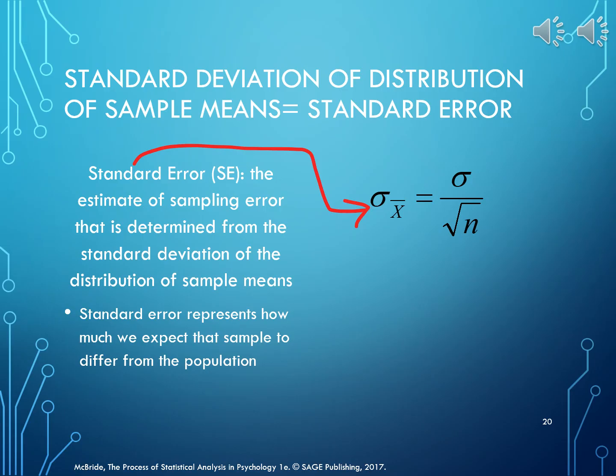So standard error is the standard deviation of a distribution of sample means. But what does that actually mean? It is a representation of how much we expect the sample mean to differ from the actual population mean. Because obviously whenever you grab a sample from a population, the mean of whatever variable you're measuring is not going to be identical to the true population mean. That's just because of random sampling error, right? Like you just happen to get a few people who have slightly higher anxiety in your sample compared to the true population average anxiety, for instance.